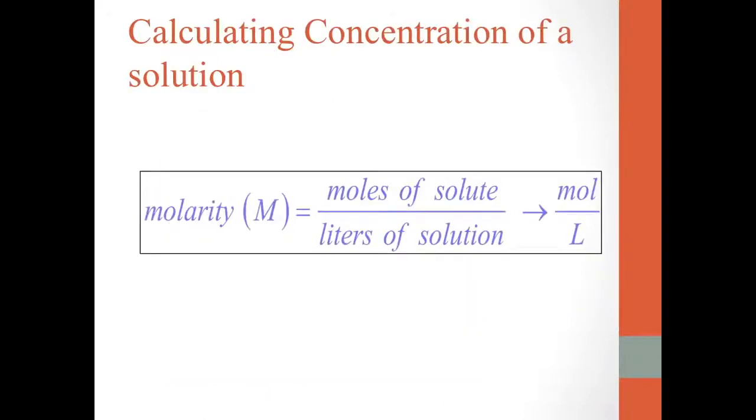Now the most important calculation for concentration is what is known as molarity. You'll notice the abbreviation for molarity is capital M. Molarity is defined as moles of solute divided by liters of total solution. So that includes the volume of the solute and solvent added together. Now that's an important distinction because some concentrations are measured just on volume of the solvent, but molarity is liters of total solution. The units of molarity are always moles per liter, or moles divided by liters.